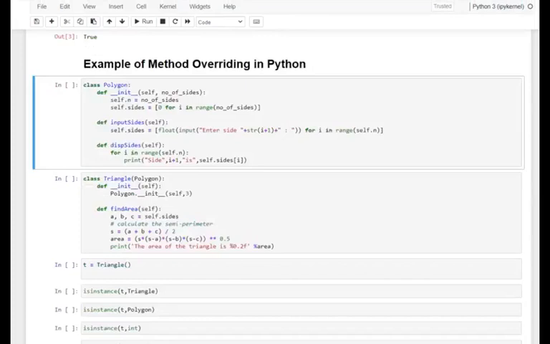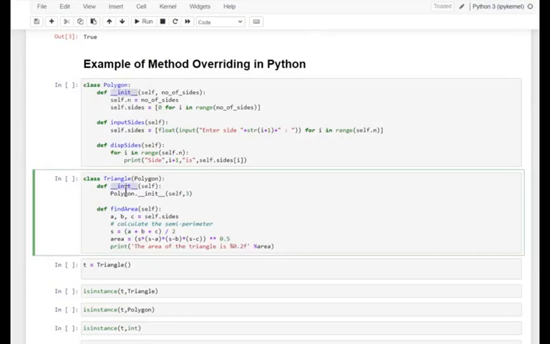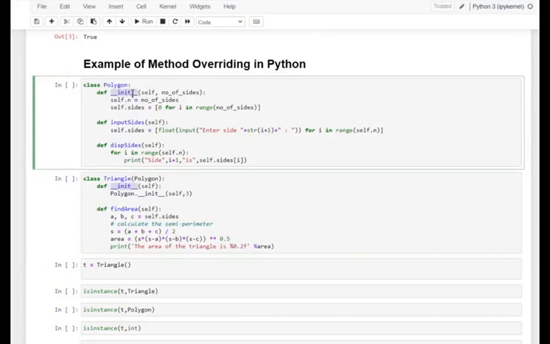Notice that the init method was defined in both classes, Triangle as well as Polygon. When this happens, the method in the derived class overrides that in the base class. So the init function in Triangle gets preference over the init function in Polygon.